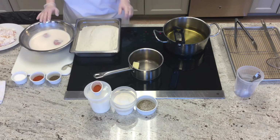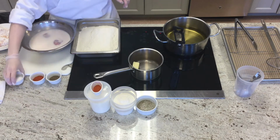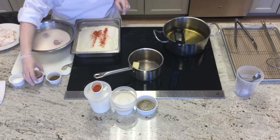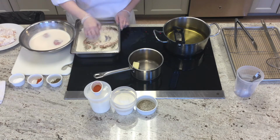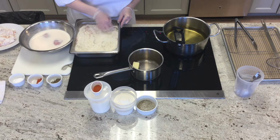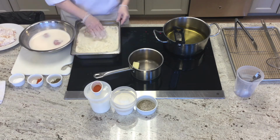We have our dredging flour. Just put a little salt. Now the ratio of the seasoning, all that, is how you want it. It's not necessarily like a tablespoon or whatever. If you want it more spicy, you can have more spicy. I have salt, pepper, and cayenne.